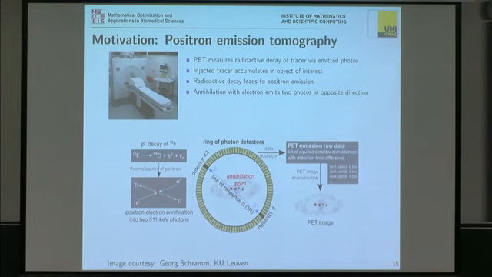So the person would be here inside, and you have rings of detectors around the person. The decay of this radioactive tracer causes two photons to be emitted approximately in opposite direction. So they hit two detector sections in almost opposite direction. And whenever this happens, the PET machine records a coincidence event, so to say. So it records that along this line there must have been a decay.